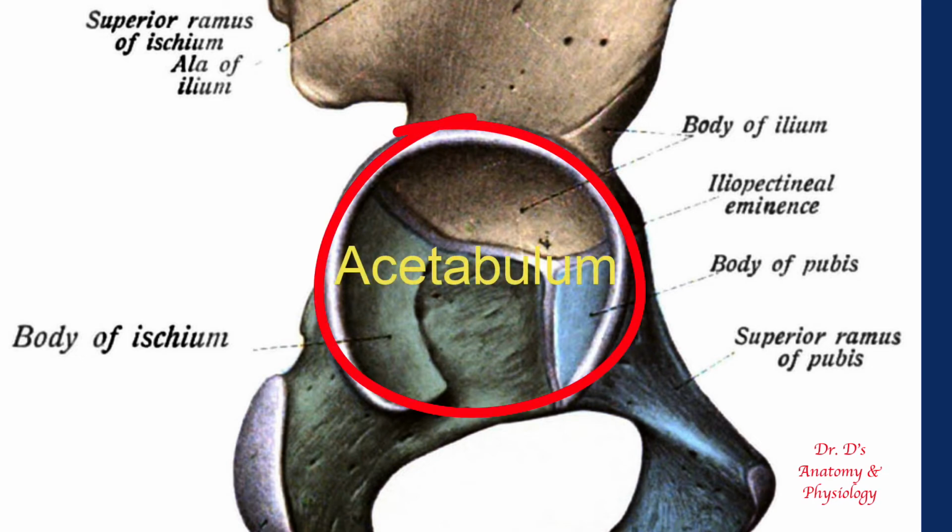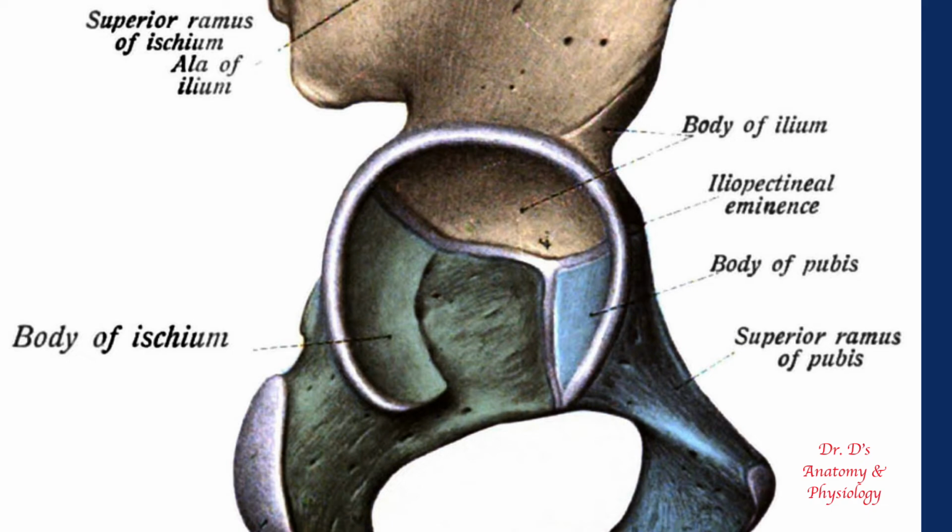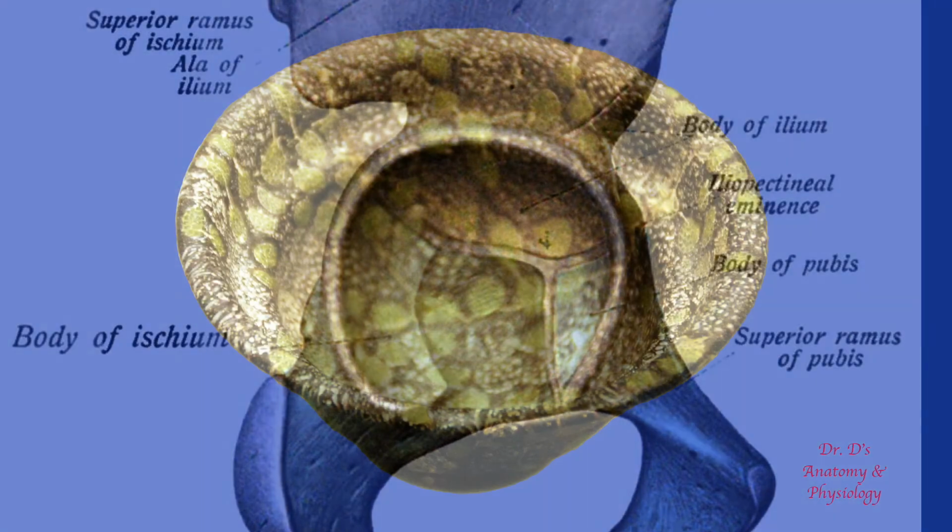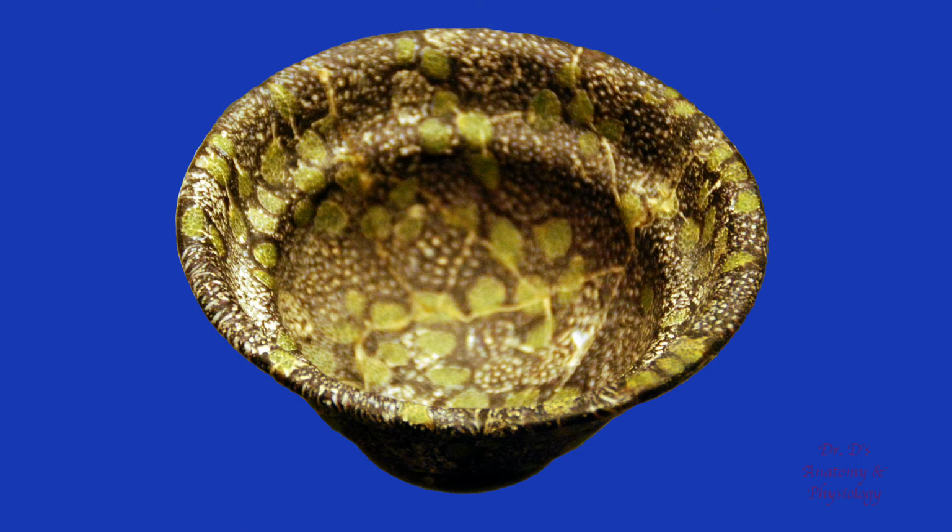Now I am sure you are wondering why this structure is called the acetabulum. Well, the word acetabulum in Latin means little vinegar cup. And you might recognize in the stem of the word acetic, as in acetic acid, the key component of vinegar. And here is a little vinegar cup from Roman times. Now I think you can appreciate why the hungry anatomist might have looked at this structure and thought that it resembled a little vinegar cup.